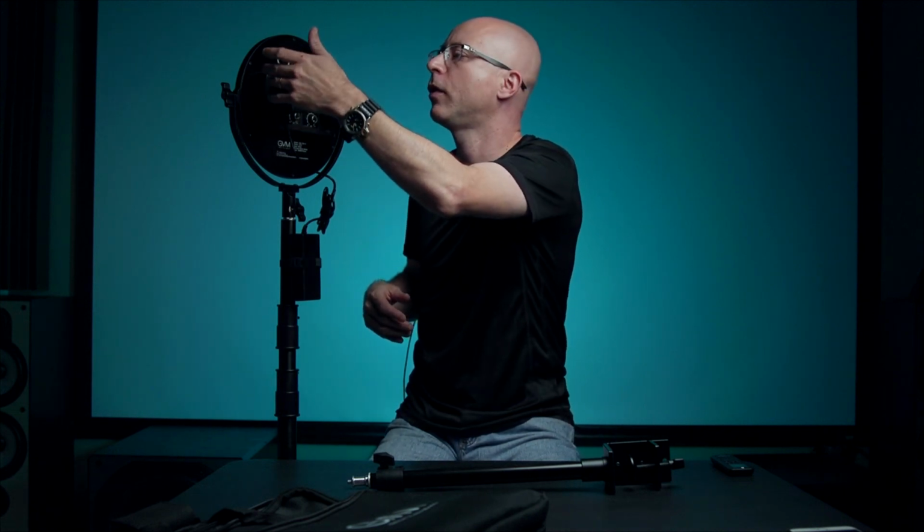This type of switch here, I like it because it's a separate circuit for the AC and the DC. You have the DC right here, and then the AC once it's plugged in the outlet. So some lights only have the regular on and off switch, and when you happen to have your Sony's still attached here, what happens is voltage is still flowing through these terminals here, which is not the voltage that's designed to be charging your battery. So you're actually going to be damaging your battery.